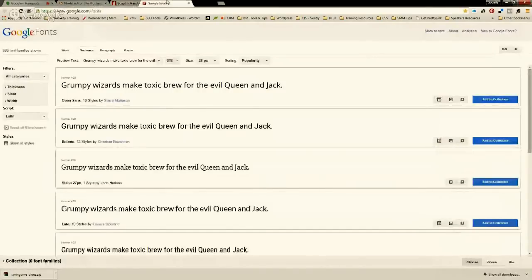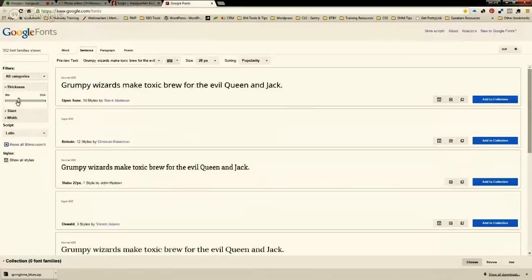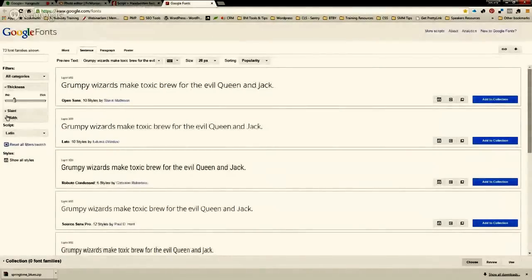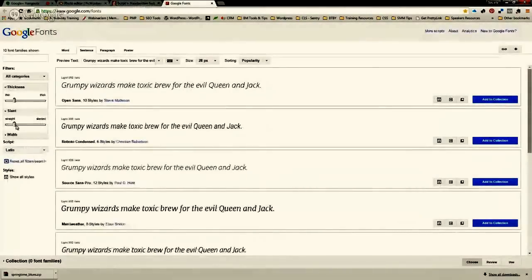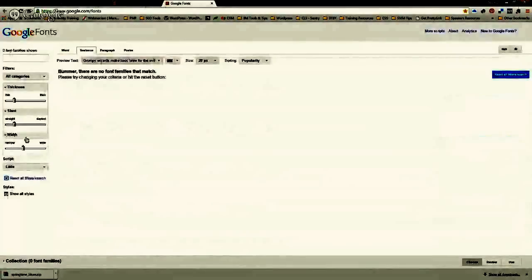Another way is Google Fonts. And the same thing kind of applies. They have the different things where you can select and filter out for different fonts that you find. And you can use your filters, you can find scripts, different things like that. So you can find different fonts there. And I think I filtered out a little bit too much.